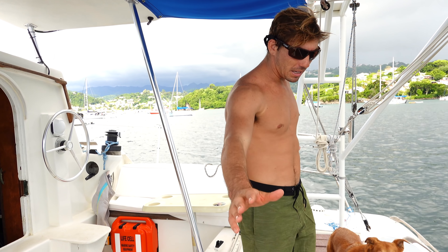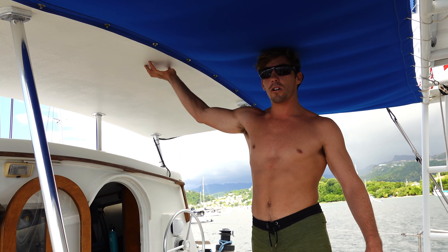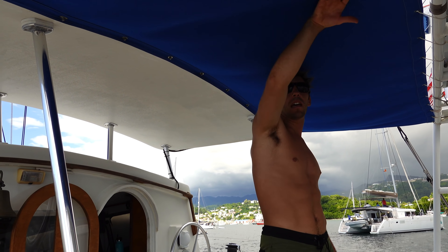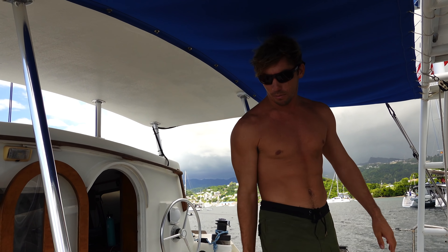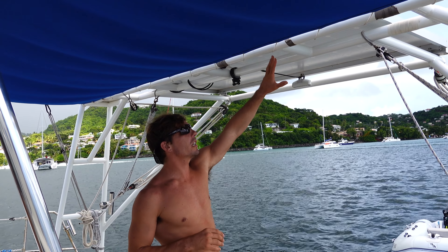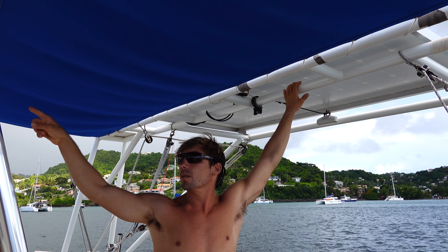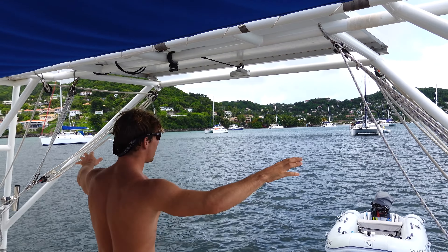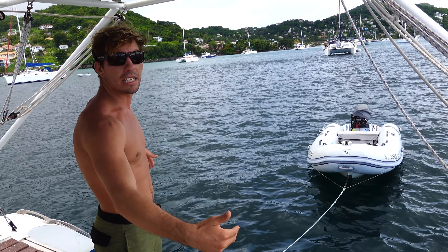Let me show you a little bit around the outside of our boat. One of the cool features is that we have this big back deck area — one of the previous owners put Trex decking down. A few months after we got the boat we made a hard bimini because we really wanted some shade back here. In the Dominican Republic we got some canvas made for extra shade off the back bimini — when we're sailing we just roll it up and mount it so the mainsheet can travel through. Our solar structure here has a 325-watt solar panel up top in addition to our 300-watt Renogy flexible panels on the hard bimini. It's also our dinghy hoist — we have two block-and-tackle systems on each side to raise the dinghy up and place it on the back platform. When we're sailing we just cinch the dinghy down tight.